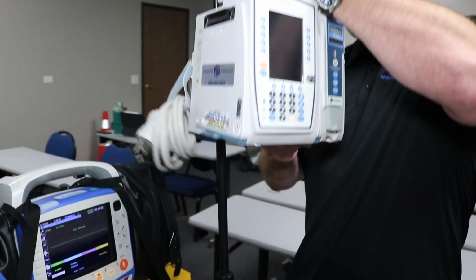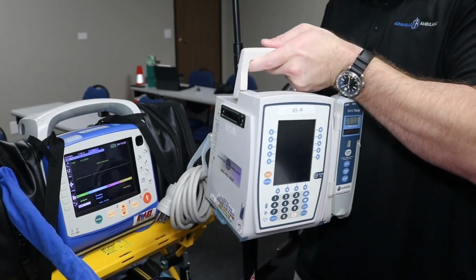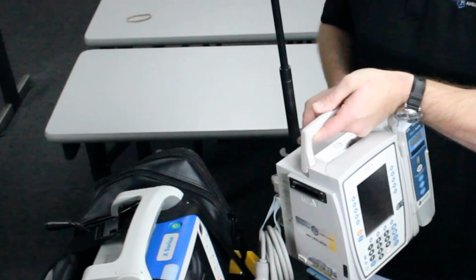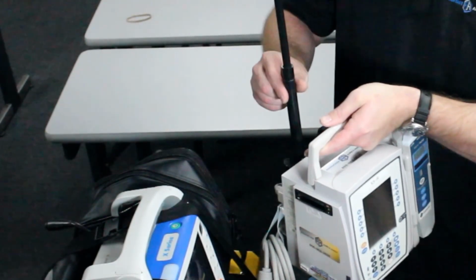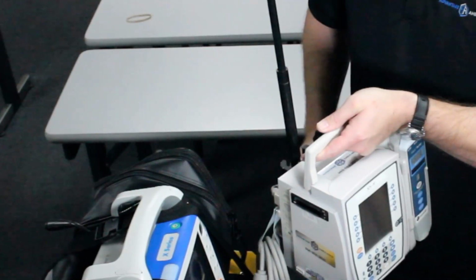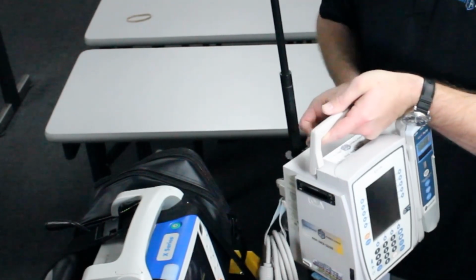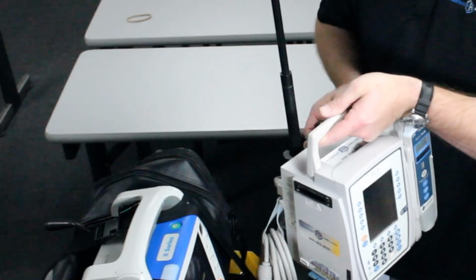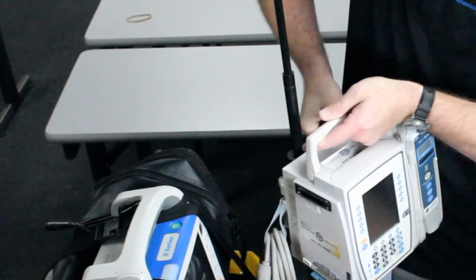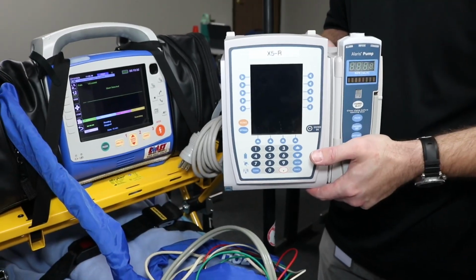I want to make sure that I don't have it up too high or too low. I want to make sure it is where I can access it or the nurse can access it. So I usually like to make sure it's on this middle section, definitely not up on the top section here. So I'm just going to screw this down again, clamp it down so it's nice and secure and tight. Give it a few good turns, just hand tight but nice and firm.